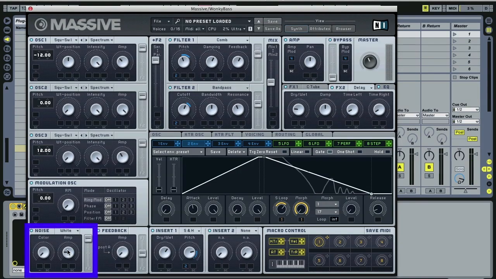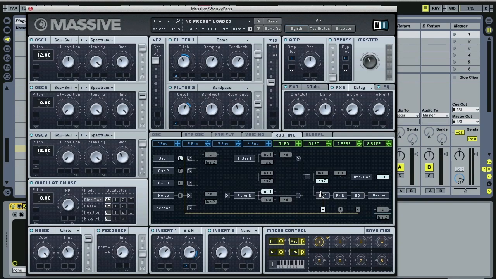I feel like maybe we get a little bit more white noise going in. Gonna bring the color up. Okay, that's nice and gritty. And now let's have a look at insert 2. I'm going to take insert 2 and I'm going to put it on filter 1's output. And we're going to add, again, a little bit of distortion. I'm going to do it with the sine shaper here. Not a lot, just a little bit more grit.